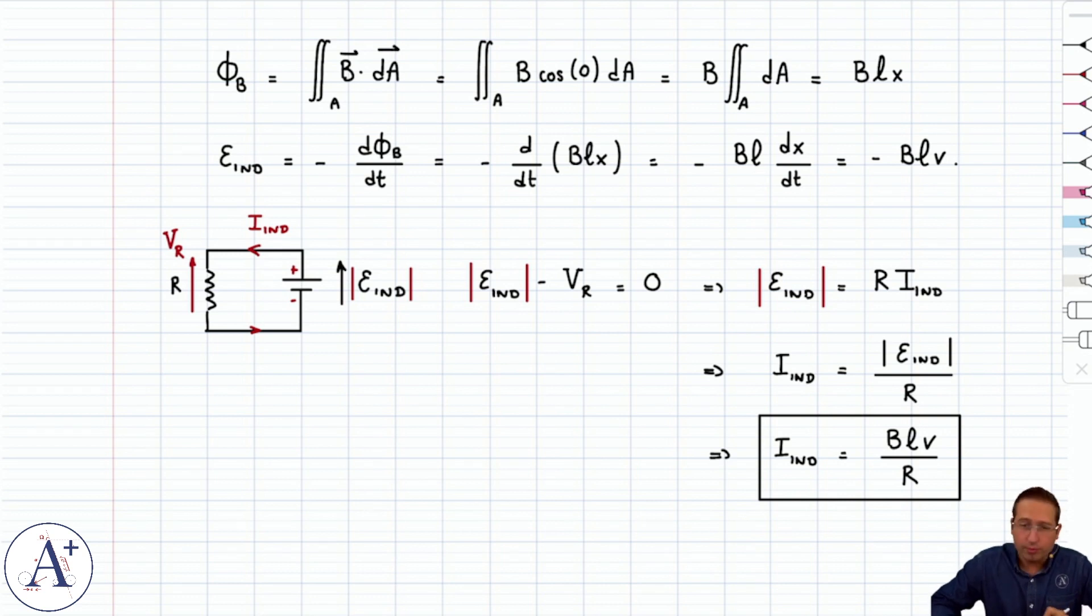And so this is a really good example, and it's worth being comfortable with it and understanding how you apply Lenz's law, how you compute flux, how you get epsilon induced, how you find I induced, because it's really kind of the baseline for a lot of exam problems. You can build on this very simple rod on rails problem and add a whole bunch of stuff. You can add some resistors to the loop. You could do other stuff. You could have one moving rod or two moving rods that could move in the same direction or opposite each other. I mean, you can get creative. It doesn't make the problem that much harder, but it's hard to navigate if you've never seen this example and you don't realize that this is a classic. So I would encourage you to think about this one and make it make sense. And we'll see that there are similar problems that we can do. And when we do practice problems, that will help us kind of get a good grasp on this type of problem in general.